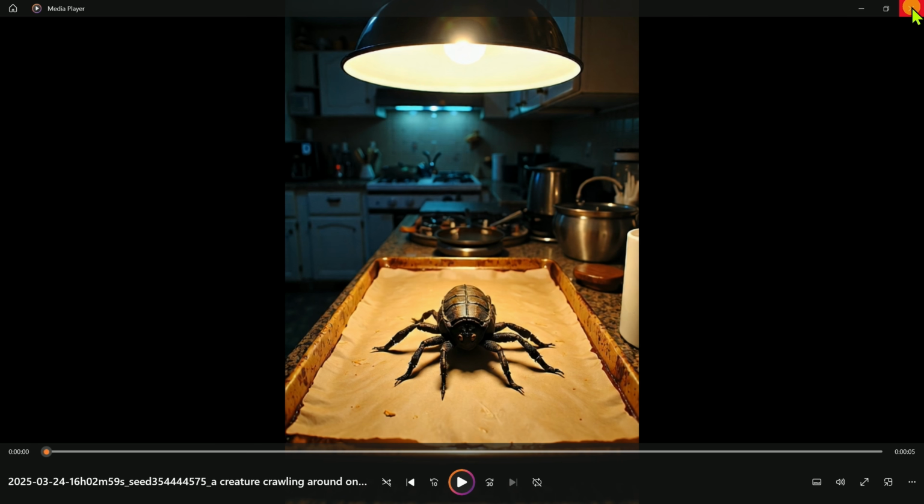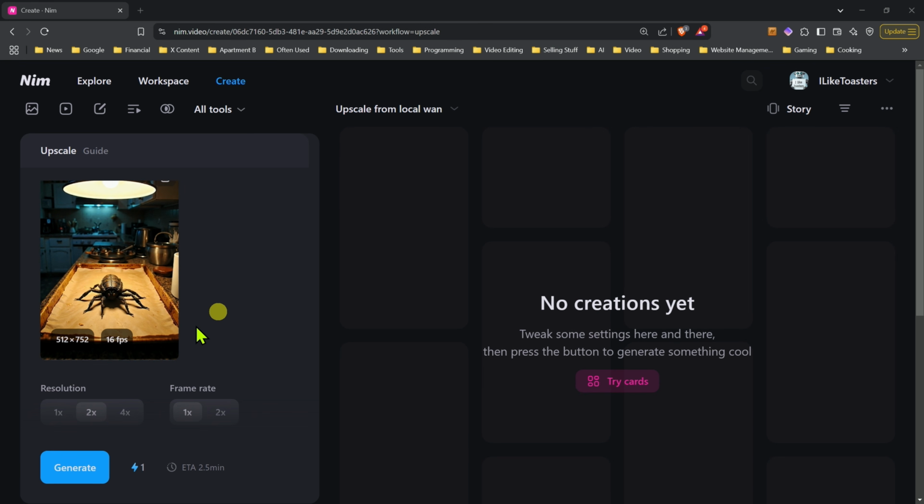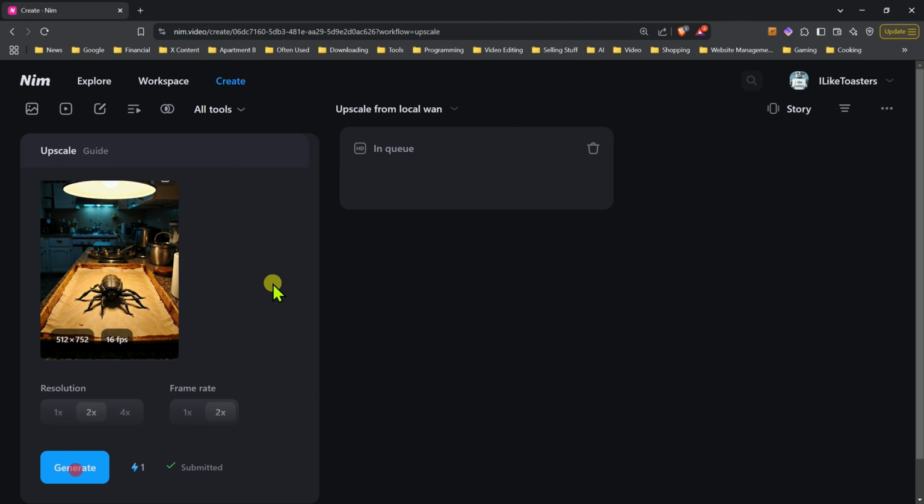That's the nice thing with Nim: I can just drop it in here for 1 credit on their platform. I can double that frame rate from 16 to 32 and then I can increase the resolution. I'm just going to leave it at 2x here, so it'll just double that resolution. So let me just go ahead and generate that. It does take a few minutes to do the upscaling and everything else.